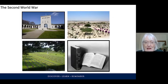However, in other contexts, these are some Second World War memorials. That's Runnymede Air Force Memorial, top left there. And on the top right, you can see El Alamein. And of course, the climate there is so different that there's no grass and there's completely different planting. You can see various succulents and so on there to allow for the conditions that the gardeners are operating in.